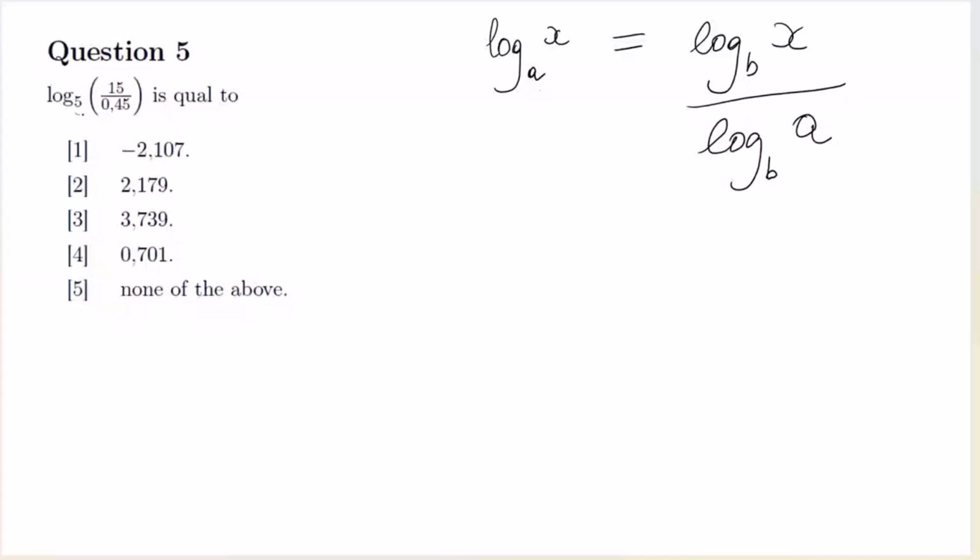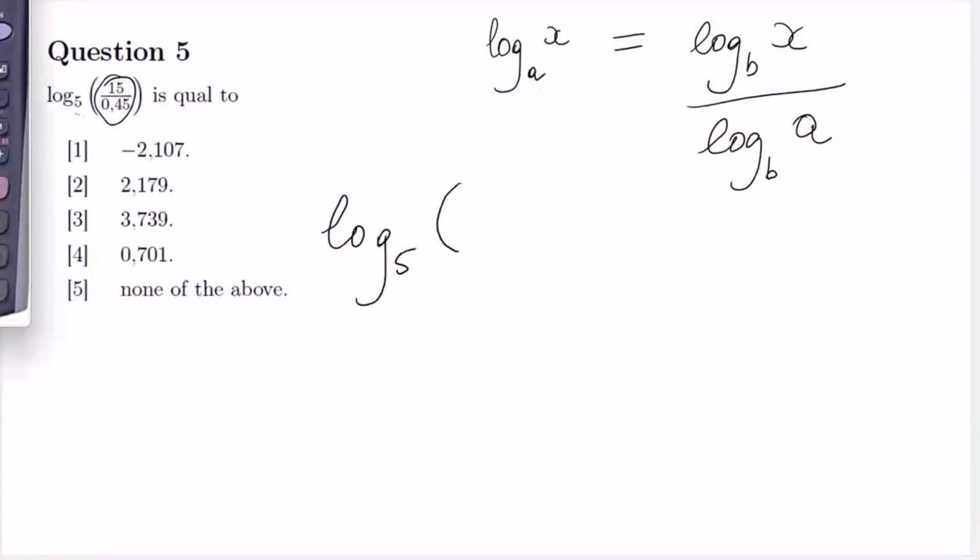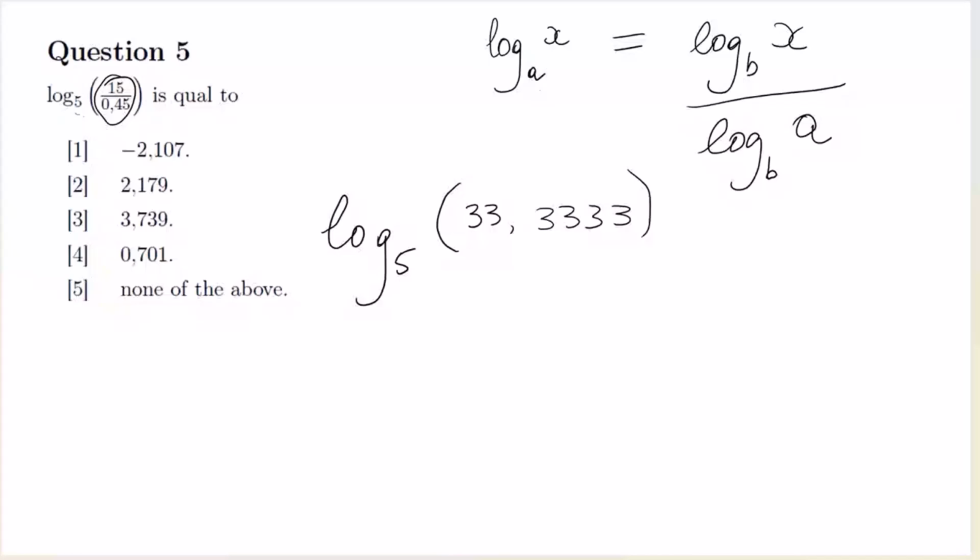Okay, so the first thing that we will do here, you've got log 5, and then let's get this thing. We go to our calculator, it is 15 divided by 0.45 and make it one number. It is 33.33 continuing. So now you can just have 33 comma so many. I can just do to the 5th decimal place. 4th decimal is still okay. So I've got that. I'm going to write this in this form, but change the base to 10.